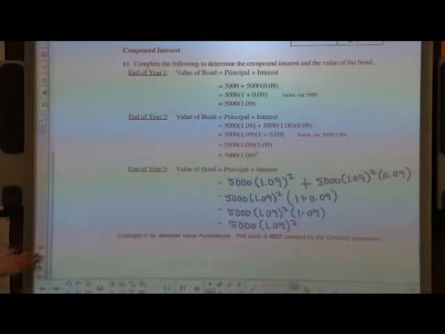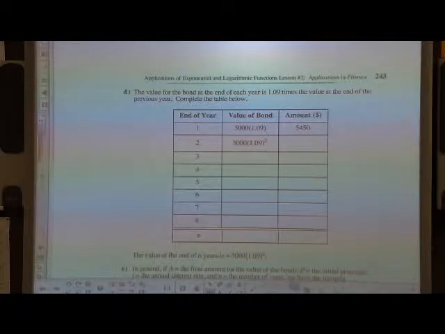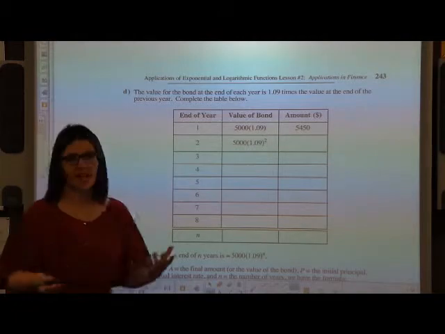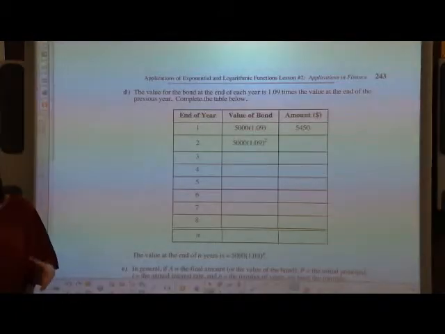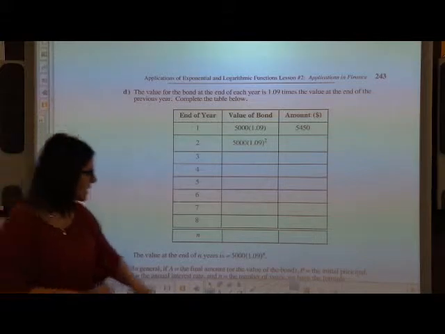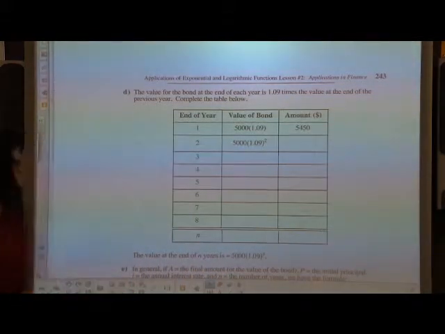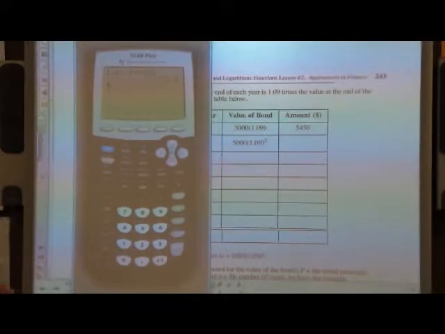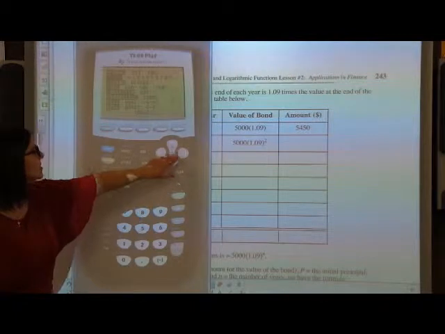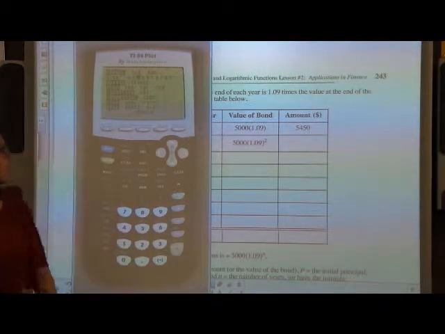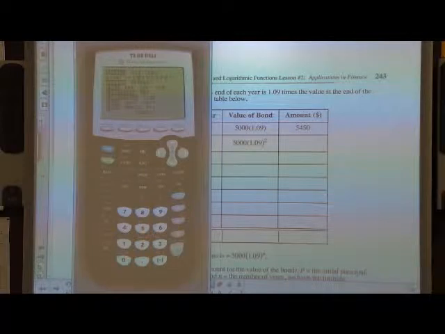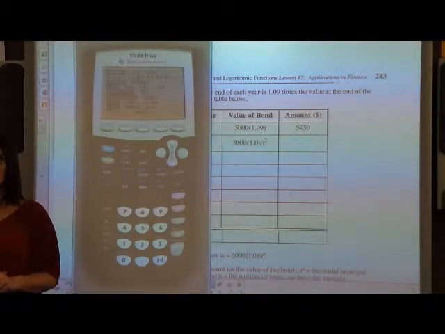So then if we look at the chart on the following page, this helps us to calculate what the value of the bond would be at the end of year 2, year 3, year 4, etc. So I'm going to show you something you can do on your calculator. When we're dealing with money on our calculator, if you go to mode and you change the float to 2, it will change your settings so that everything gets rounded to 2 decimal places. So it's great when you're dealing with financial questions because it'll round to 2 decimal places for you.